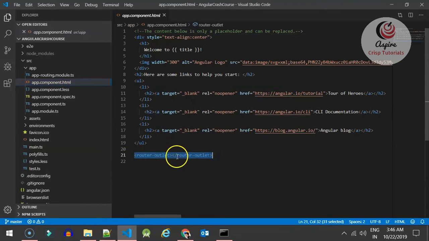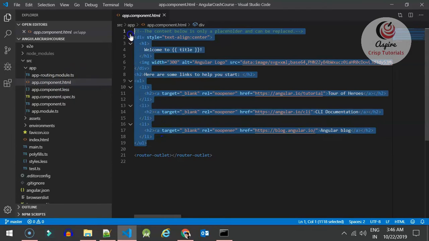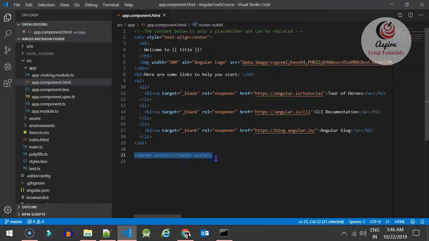So whatever is the router URL, you'll be able to see over here. And above that router URL, you see all this. So you should be able to see all this for every route. And router specific details means the router specific components should only be seen below it. So let us see this in action.